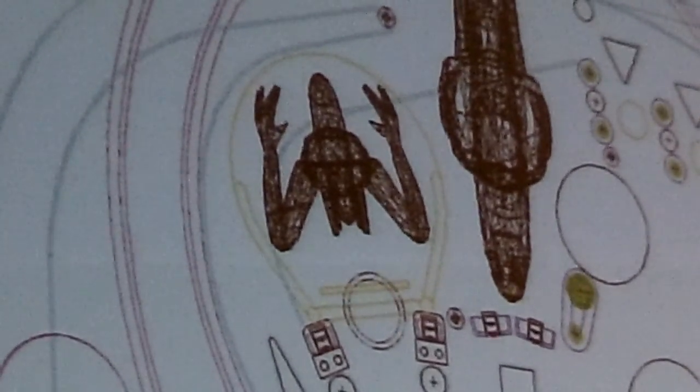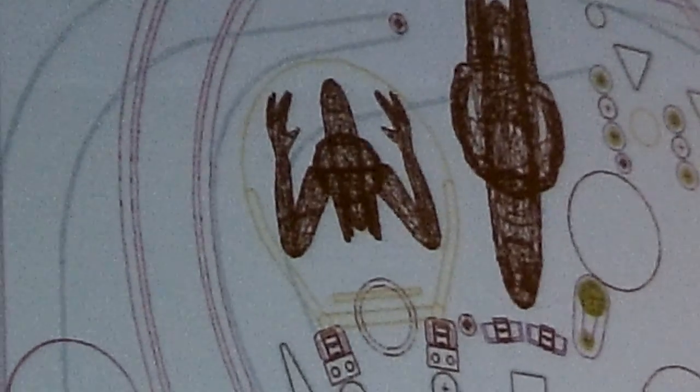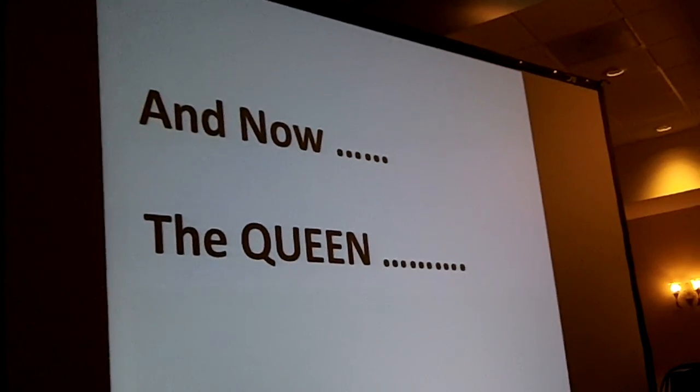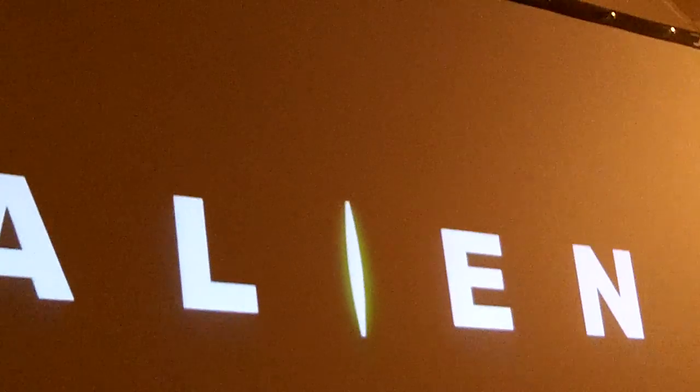So I've shown this a few times at shows recently because we always have people wanting to see the Queen. So would everybody like to see the Queen? I think Charlie's seen the Queen before over at Expo. Yes. So here we have the Queen. Sorry, that's all we can show you of the Queen.